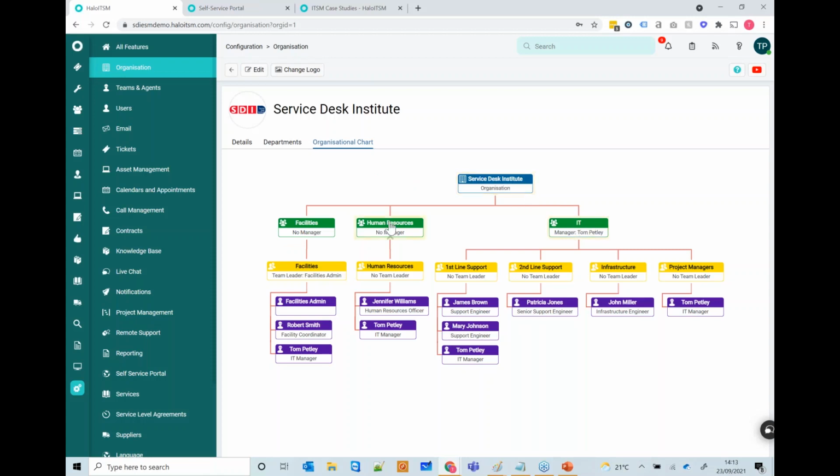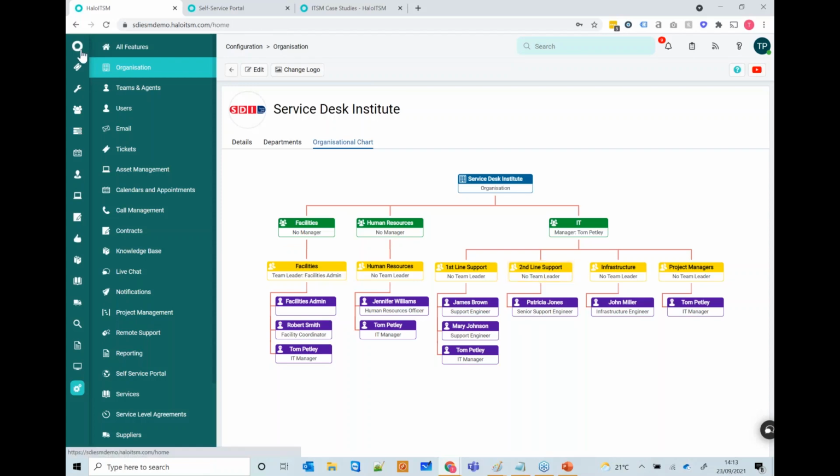Then underneath that, we have our departments. Then within there, we have our teams, and underneath there, we have our people. So if someone logs in from IT, we can completely silo it so they only see IT. Someone from HR could completely only see HR, and likewise facilities. And if there is any crossover, anyone that needs to access both, you can give them access to both. Okay, so that's a bit about how the structure's set up in Halo.